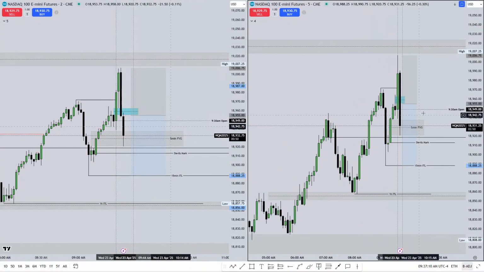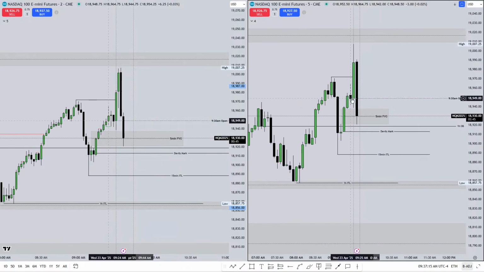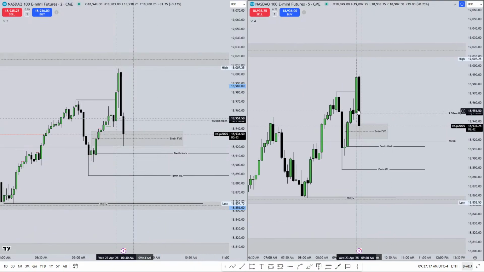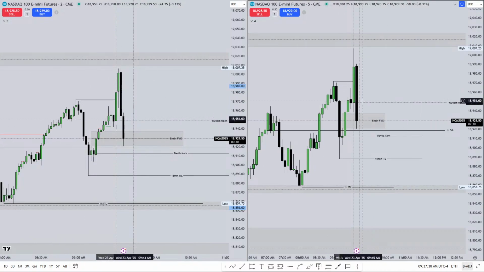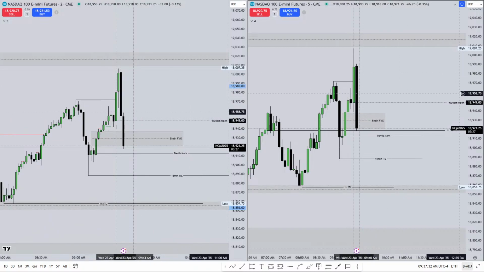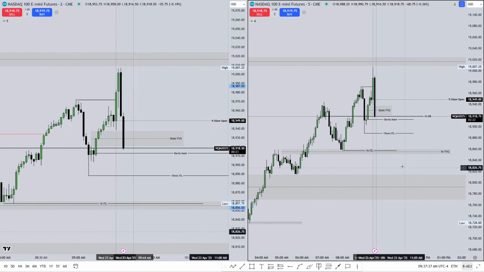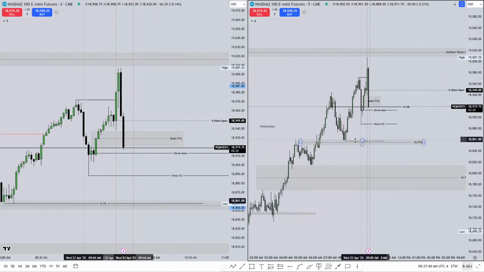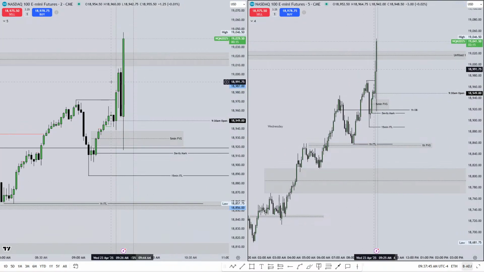Like we could inverse this 5 minute. This honestly looks like a change in the state of delivery right here. So this 9:30 open 5 minute candle would act as a timed order block, meaning an order block that's supported by time, being the 9:30 open. Took this high out, last up close candle before big displacement lower. So if we could get that and a close below this 5 minute, then that would really set the stage for a nice run lower to the 1 hour intermediate term low right here, 1 hour fair value gap. Okay.